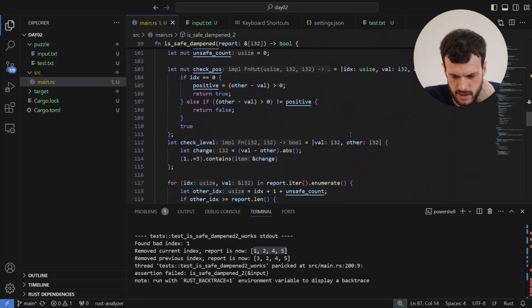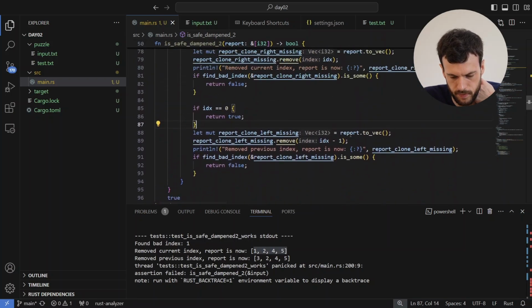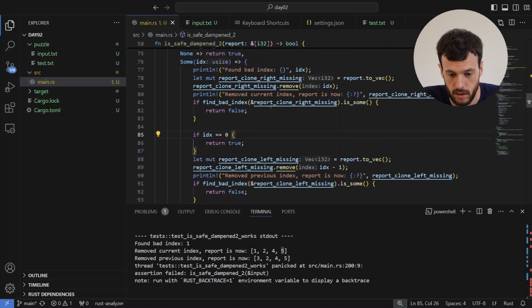Hang on, what's our test case? Oh yeah, okay, right. So we removed the current index. The report is now 1245, which is fine.